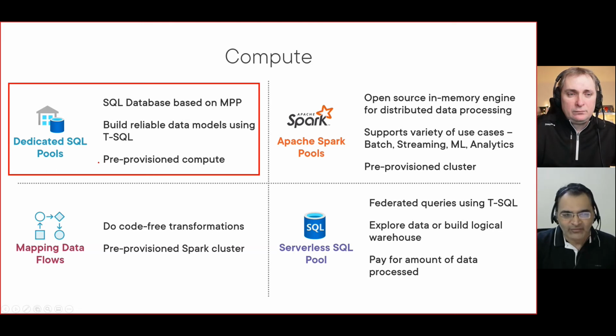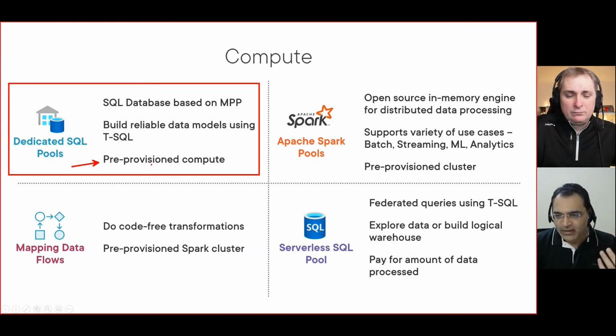The only thing is that as soon as you start the dedicated SQL pool, it's a pre-provisioned compute environment. So if you say I need 2 compute nodes, you have to pay for those 2 compute nodes whether you are running queries or not. It's a typical database, just like you connect to a regular database through Management Studio or Azure Data Studio. You can connect to dedicated SQL and start writing your select queries. All the typical SQL commands are available, whether it is analytical queries or window functions. Everything is there. The only difference is that the underlying architecture is different.